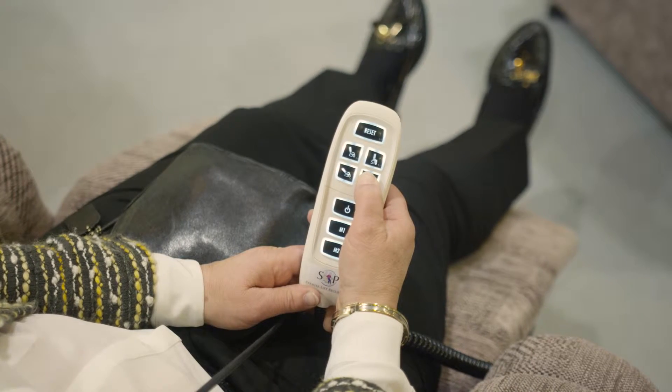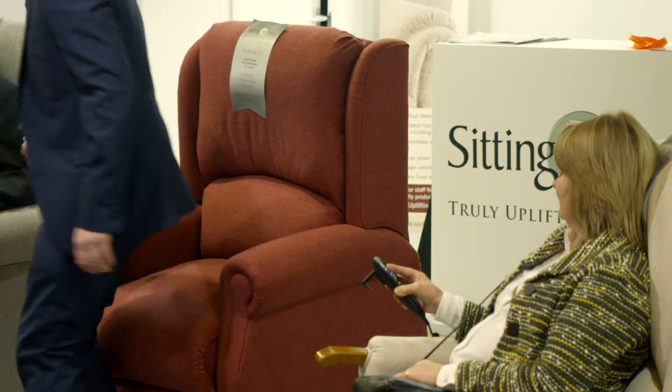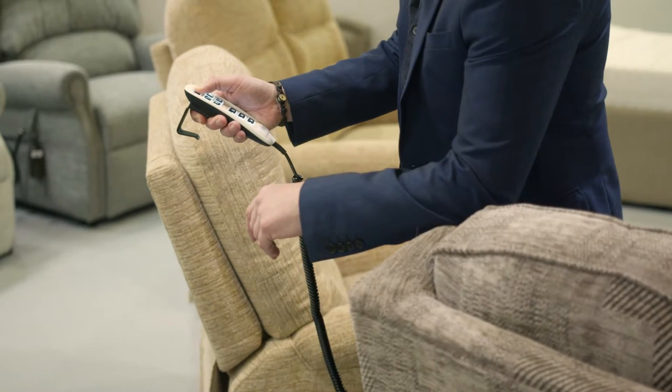And of course he wants something completely different to suit his height and size, and therefore they're both happy — they can both sit in the chair without debate, which can happen with different sizes. The new handsets that have been brought out are just so easy for customers to use as well.